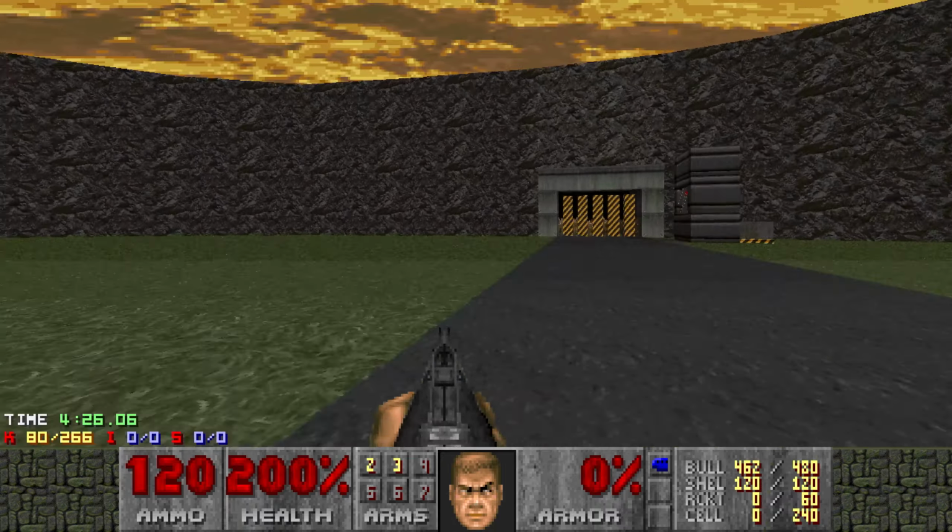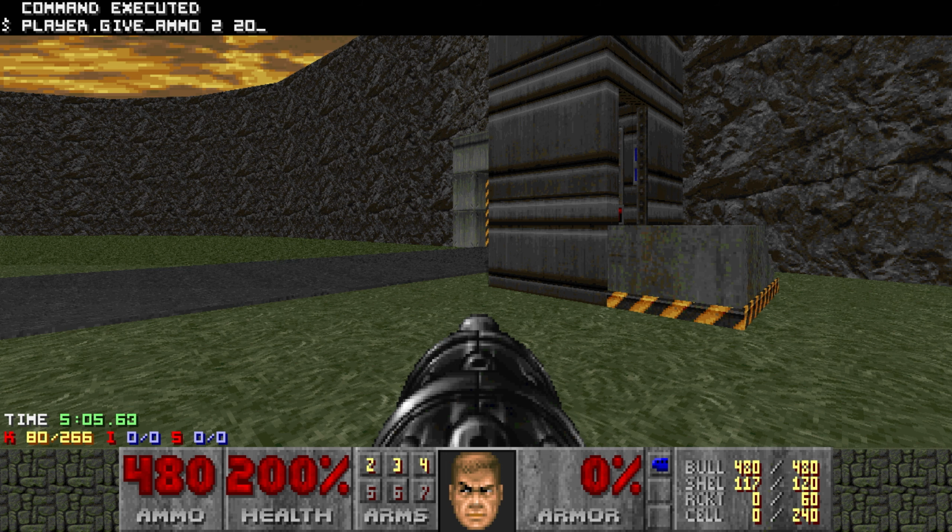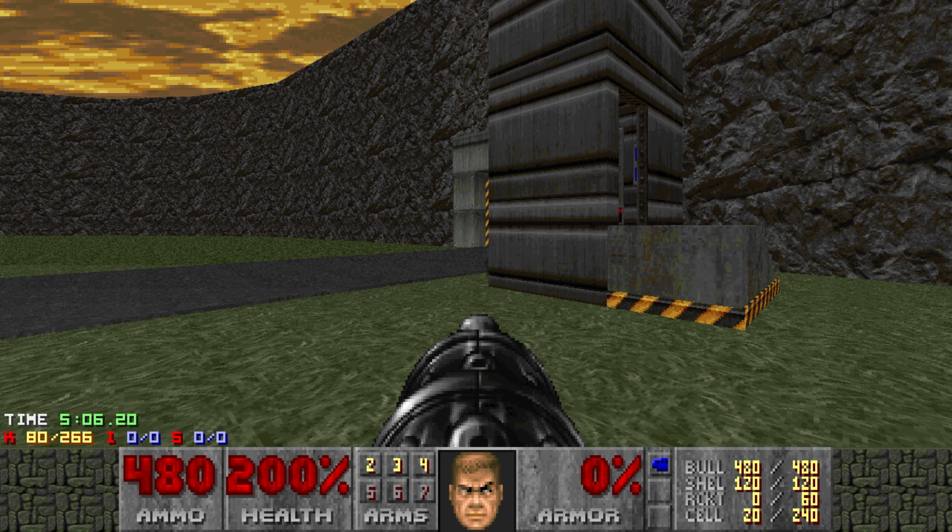So what I'm going to do now, actually I'll drop another save now that I gave myself this. Let me, I think it's ammo 2, no, 1? Okay, there we go. So we have max shells and max bullets and a few cells because, whoops. And now let's go ahead and give it a shot.